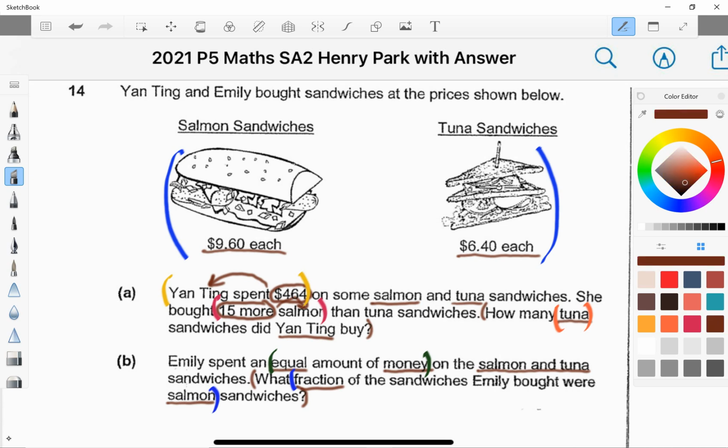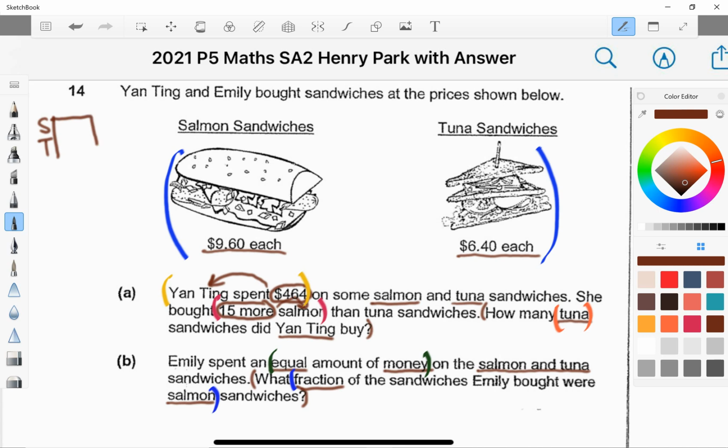So to tackle part A of this question, I would need to draw a very simple model. Okay, so the model actually consists of a simple diagram that deals with salmon and tuna. So as you can see, on the left side of my screen, I'll be drawing my model. And a gentle reminder for everyone, when you are doing this in the exam, please use pencil to draw your model. Okay, very important.